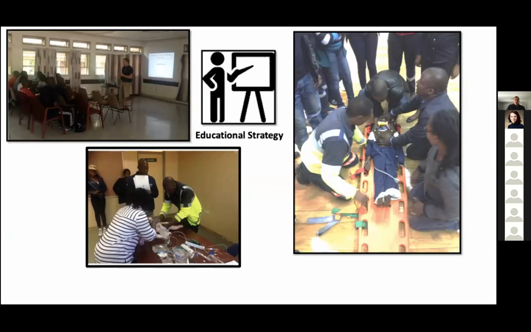So we decided simulation would be the main method of teaching, but we also knew that there was going to be importance of doing the hands-on skill stations. So you see on the right, the EMS providers are working at stabilizing a child who suffered a trauma. They're putting a C-collar on, getting the patient on the backboard.